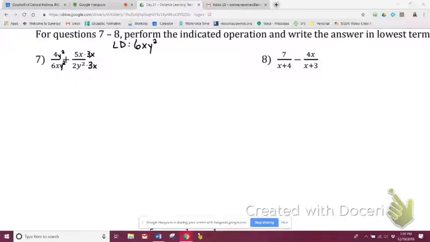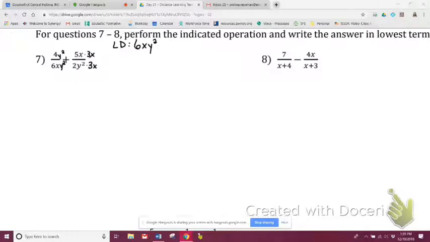So we're trying to find the least common denominator. So remember, when you add and subtract fractions, the denominators have to be the same. So I have to decide the smallest number that I can get into 6 and 2. So 6 is divisible by 2 and 6. So that's why we picked the 6, and then any variable that's in either one has to be part of your common denominator. So when I looked at this, I had 6x. Well, that's here, but I'm missing this y squared. So that's why we had to multiply that first fraction by y squared.